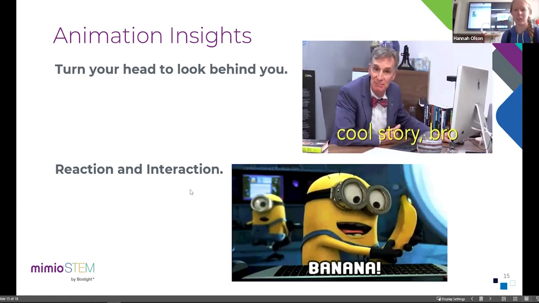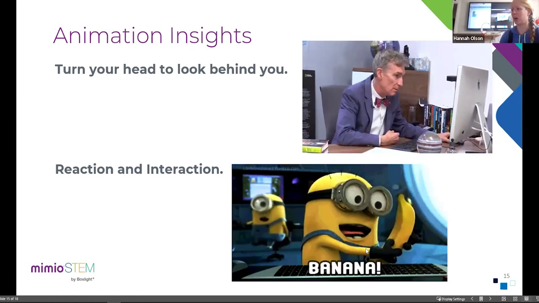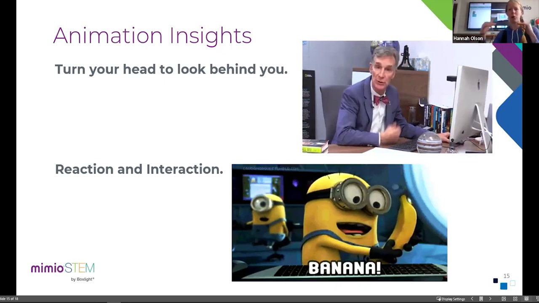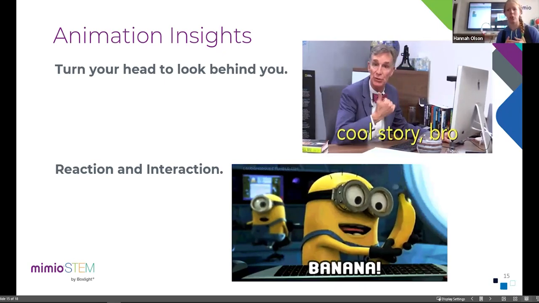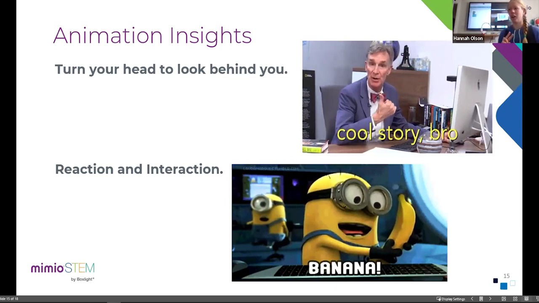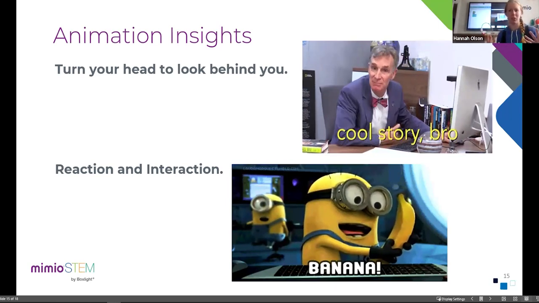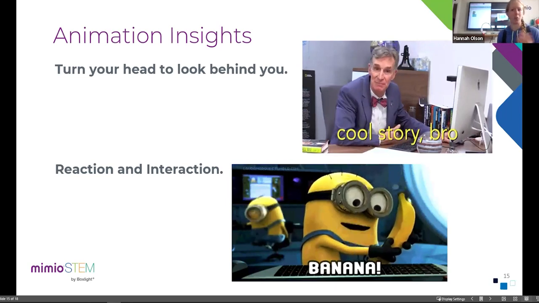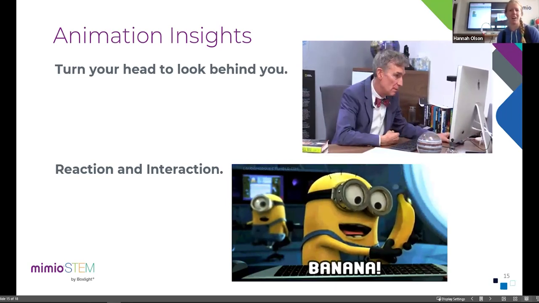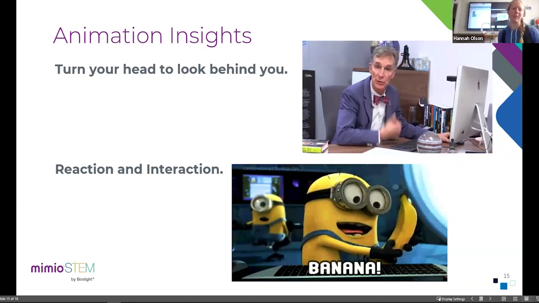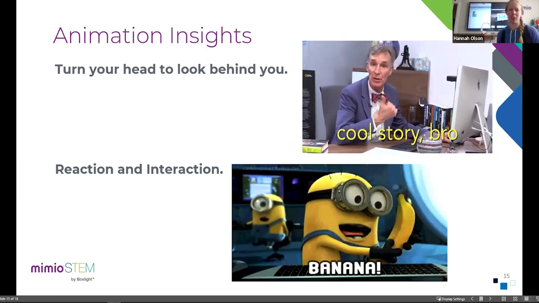And then the other one is reaction and interaction. So in this Minions GIF here, we've got him yelling banana, and who's paying attention in the background? It's all about the reaction to something else. So instead of an interview where I'm interviewing the robot, maybe 2 robots are talking to each other. Are they hosting a late night show, a news show, tie it in with government? Are they hosting or talking to each other, telling jokes? Whatever it is, make sure that whichever one isn't currently doing the talking is still reacting. For instance, in my interview with the little recruit I shared earlier, I made sure that when I told the robot that he would make a very good rover, he got the little happy face with his eyes all happy and he blushed a little bit. That kind of reaction really helps bring the character to life.